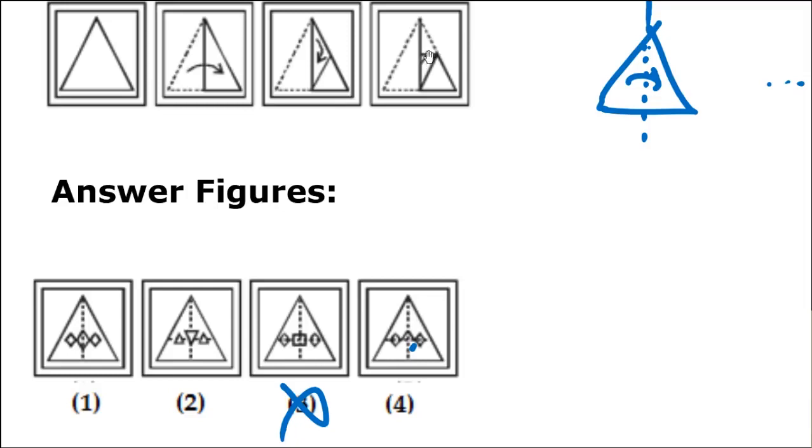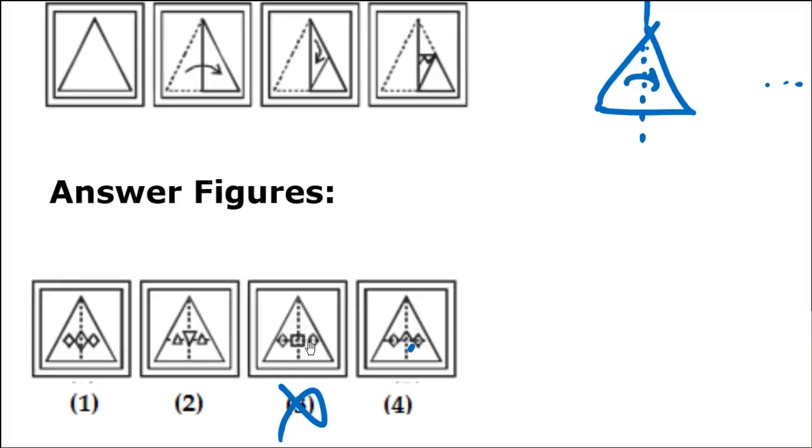Similarly, if you observe, this should give you a triangle. When you unopen this, on this side what happens? On the left hand side, there will be that other half of the triangle. But here we have got a square. So option 3 was eliminated because it gives a square in the middle out of nowhere. Option 4 will be eliminated because the bottom cut is missing. That cut that was made here has to be available. And between option 1 and option 2, what happens?